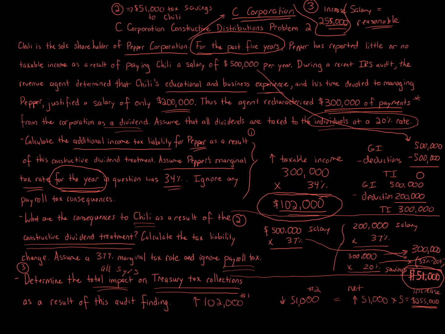So I know there's a lot in this problem. It's actually not that difficult, it's more conceptual than calculation. You don't have to do any time value of money or anything like that. It's just showing you kind of what the effect is, where you have this constructive distribution, this recharacterization. Obviously, there's going to be negative consequences to the corporation, positive to the shareholder, but usually what ends up happening is that in the net scheme of things, it actually ends up being worse, because you want to lower—you want to avoid double taxation.